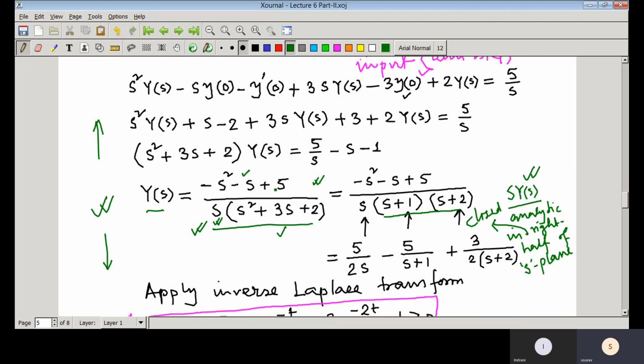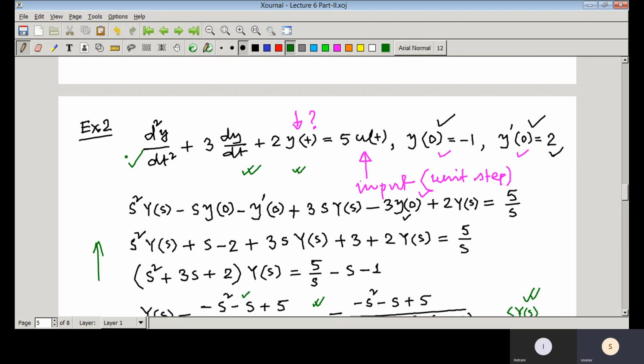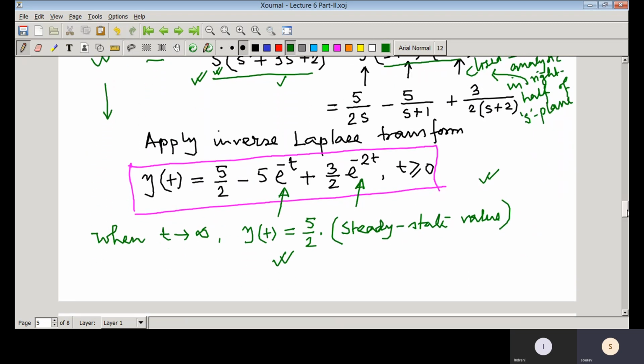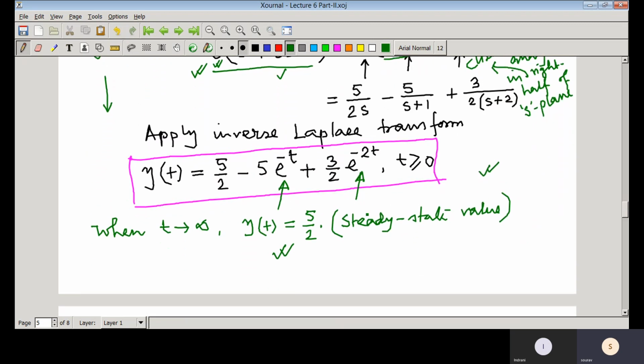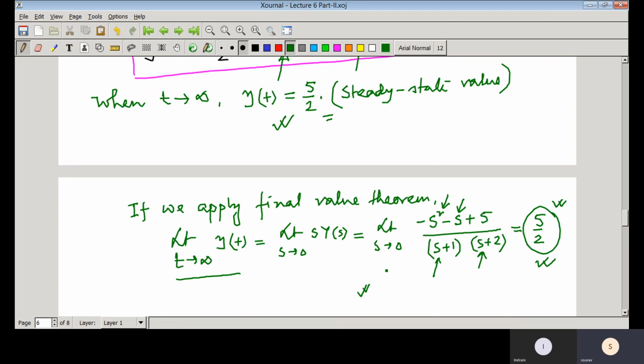So that means whenever a transfer function is given, and if you are asked to find that solution, you can find this solution. Or it might happen that one second order differential equation is given. If you are asked to find the solution, then you can follow these steps. And here we have seen one interesting point, that is, from this time domain expression we can also find what is the steady state value of that yt, and we can also apply the final value theorem to find the steady state value.